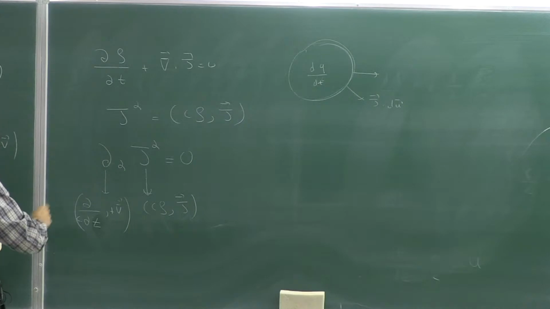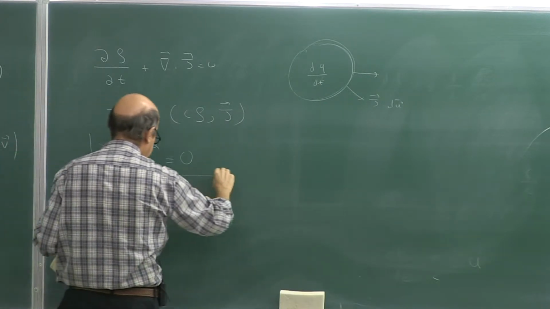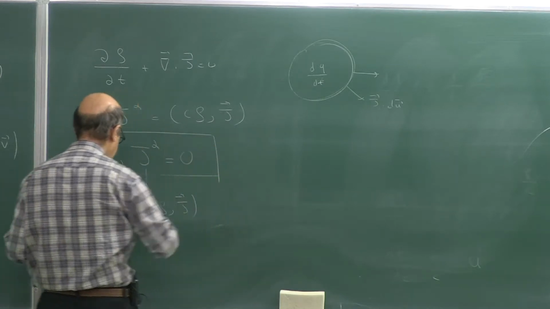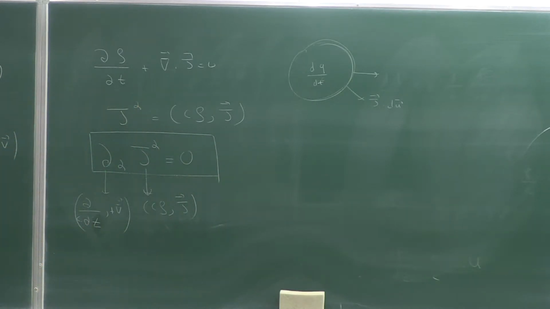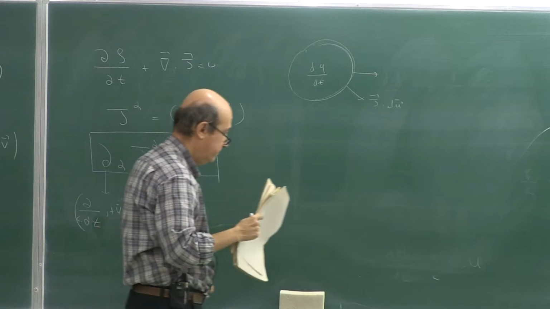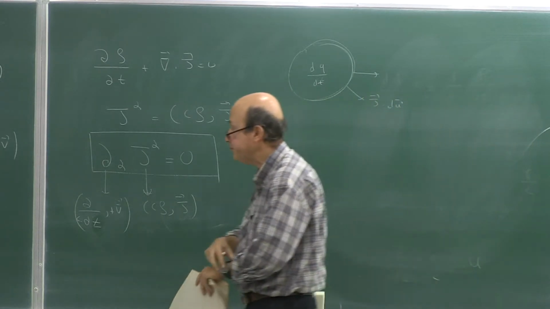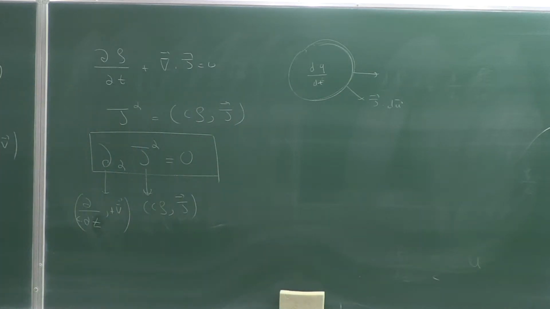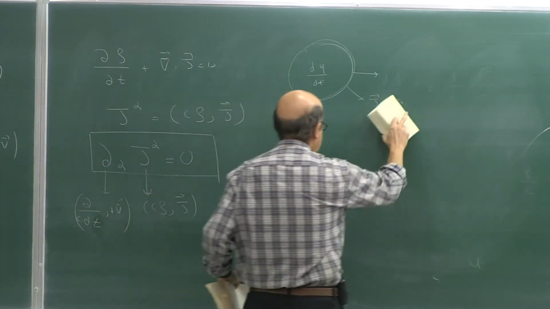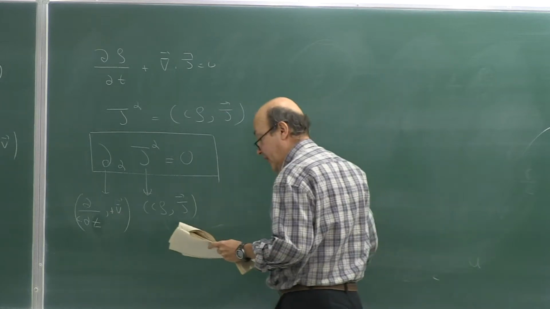So basically, this is the covariant form of the continuity equation, the charge continuity equation, and this is the same in all Lorentz frames. So we have seen that the conservation of the charge density is covariant in all frames. The form doesn't change in all frames. So the other thing, what are the other invariants? I said to you that the charge is invariant in all frames.